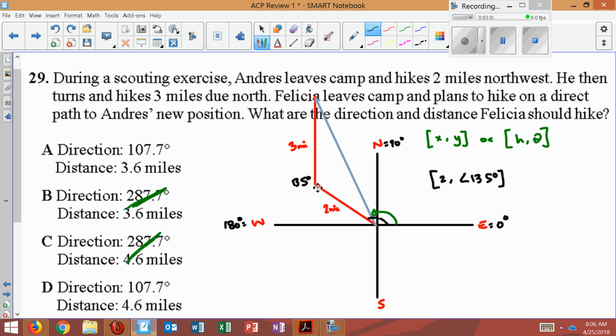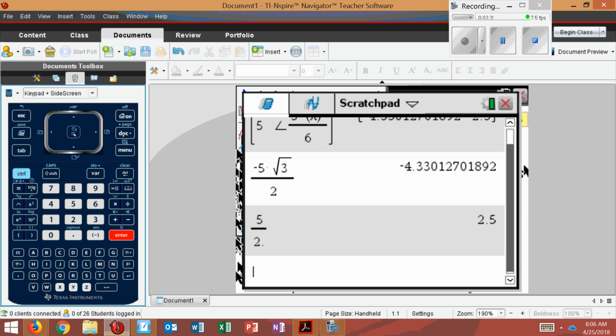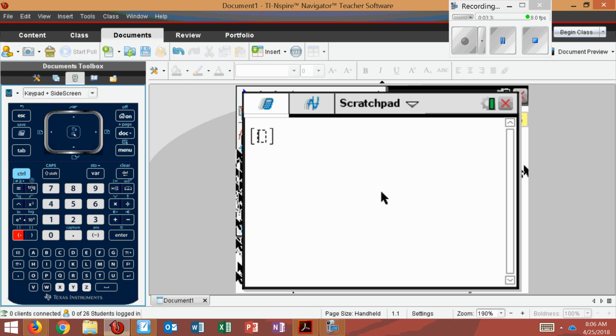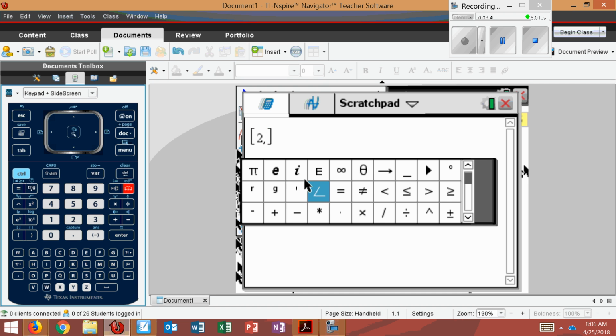All right, now the next vector, I'm not going to represent using polar form. I want to use rectangular because this is like a y value, which means it has no x. It's not moving left or right, but it's going directly north 3 units. So you could type this in as 3 comma 90 degrees, but I'll just do it as 0, 3 like this. Now if I add those in the calculator, it should give me the answer as an x and y value. So let's hit control bracket 2 comma 2, there we go. And then I press control book to get the angle.